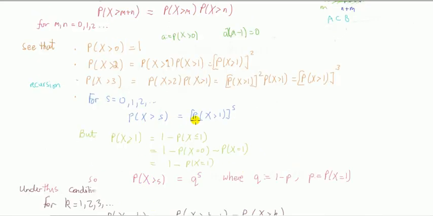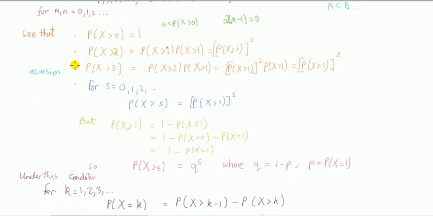I can rewrite this differently as follows. But probability x bigger than 1 is equal to 1 minus probability x is less than or equal to 1. Since the values x takes values from 0 up, so you minus, it's the same as saying x is 0, minus x is 1. But probability x is 0 is 0. We know that from this. So then it comes down to this. In other words, rewriting this blue like this. So now we've got one probability to the power of s. So that's q.